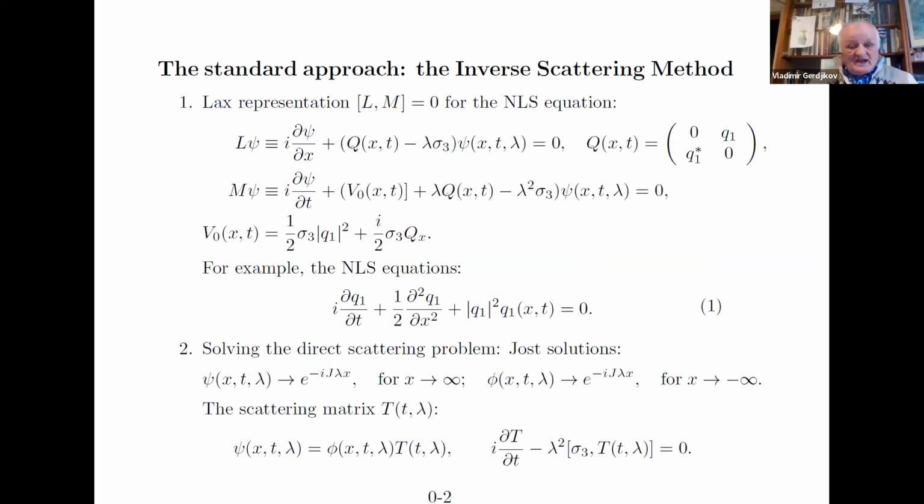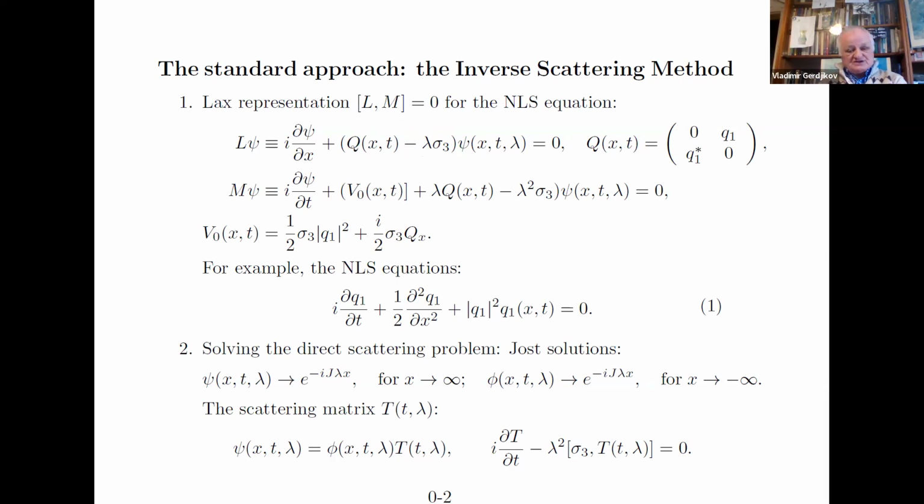So first, I will outline the standard approach to the inverse scattering methods. And then I will tell you how it is possible to reorder the steps, so to say, and get maybe a little bit better results. So the standard approach starts with the Lax representation. That is, we have a Lax pair, L and M, which are ordinary differential operators, as shown here, which depend on the spectral parameter lambda.